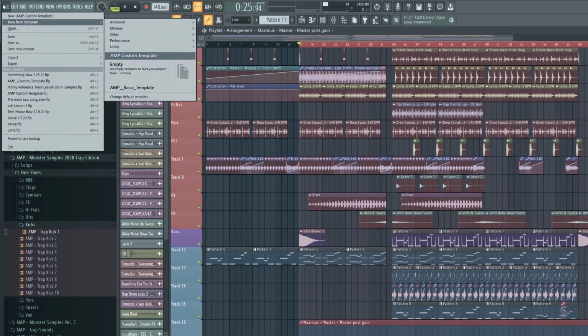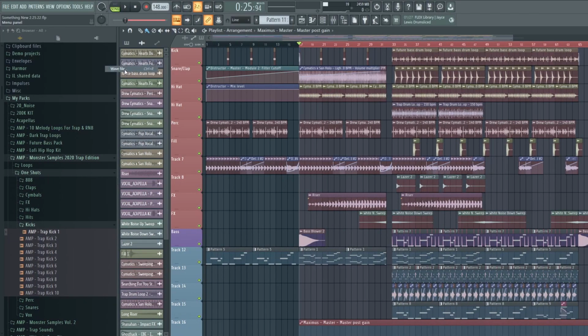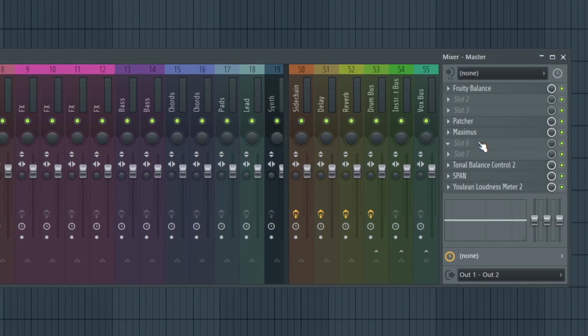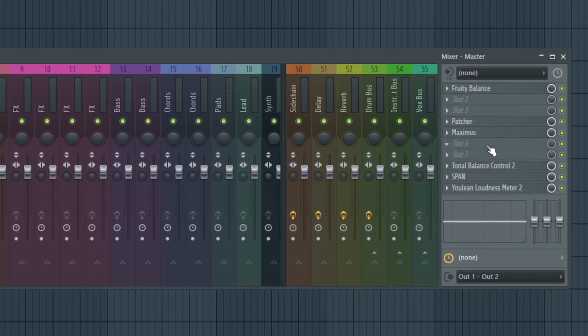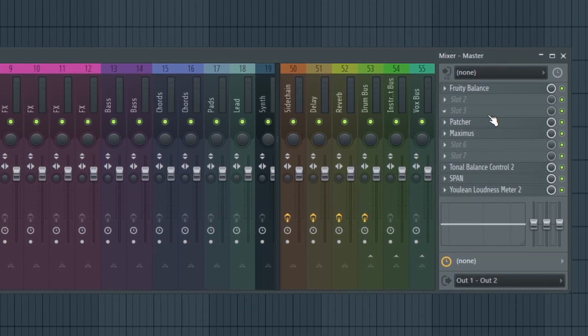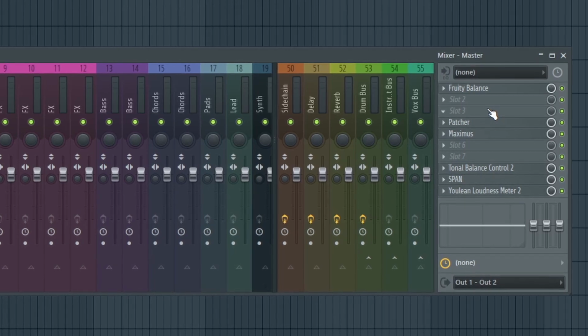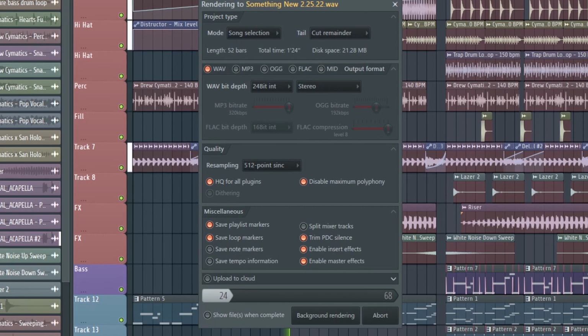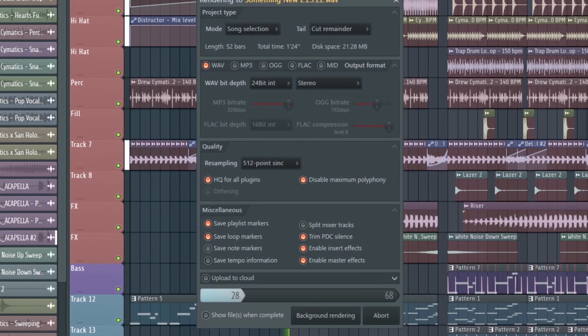Now, traditionally when you're working on a mix, what you'll do is you'll bounce it down or export it to a stereo wave file and then send it off for mastering. But as you can see with this template that I've been creating, I'm actually doing all my mastering in the same project that I do my mixing and my production. And the biggest reason why I do this is just because it saves me a lot of time. Again, this video is all about how you can save time.